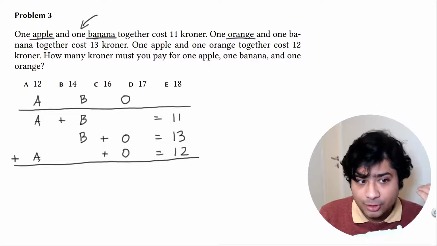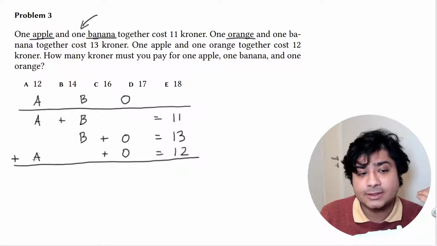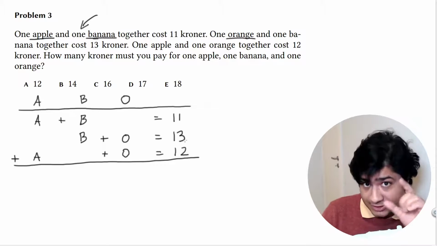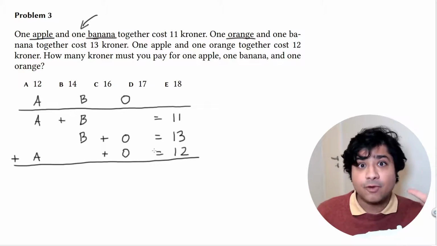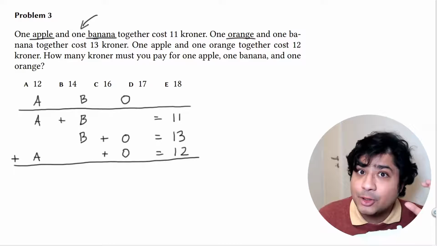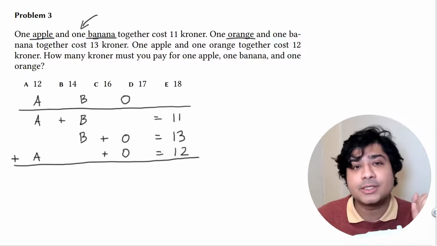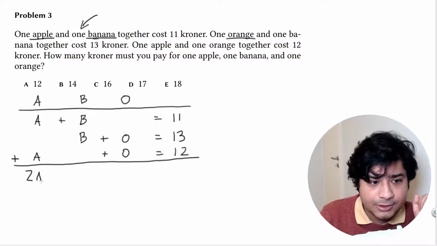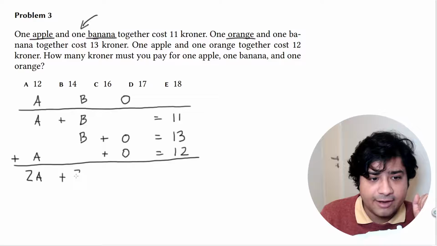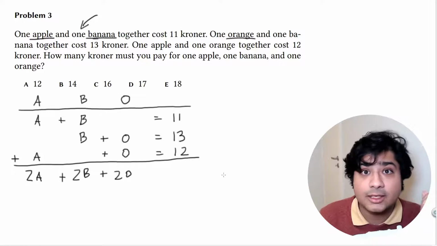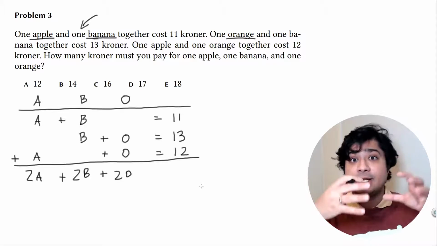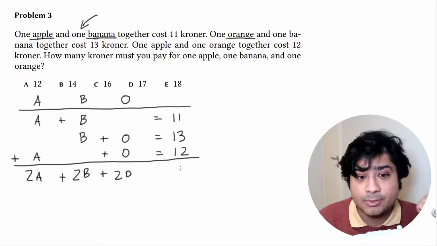Then the third person goes there and gets 1 banana, 1 apple and 1 orange, and that cost on the receipt, it says 12 kroners. If all of them come back home and put all the fruits in their own separate fruit baskets, you're going to have 2 apples, and then you're going to have 2 bananas, and then you're going to have 2 oranges, right? There's nothing wrong in doing that. When you come home, you get all the stuff from the grocery bags, and then you put it in different baskets. And that's what you're doing here by adding them up.